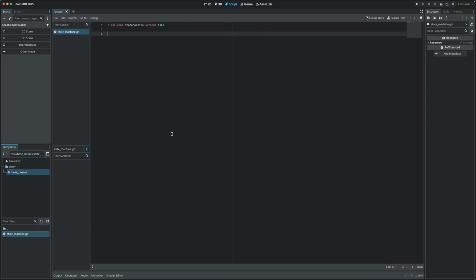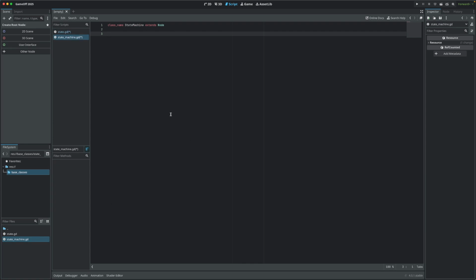A lot of people, it seems like, tend to use the animation system for states, which I'm not a huge fan of. I'd rather have a direct code-based state system in place. So I tend to make these every time. I'm not going to do this one as an abstract because this is going to be node-based.